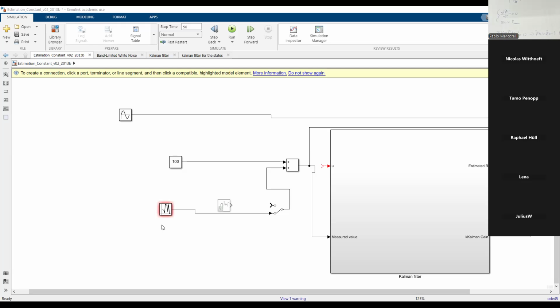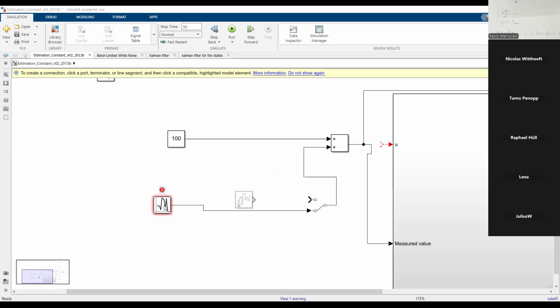Not only that, the Kalman filter has difficulty noticing that the measurement is wrong. Look, here we don't have just 100. We have 100 plus a Gaussian error. Here I put a random number with white Gaussian distribution, in order to respect the hypothesis.